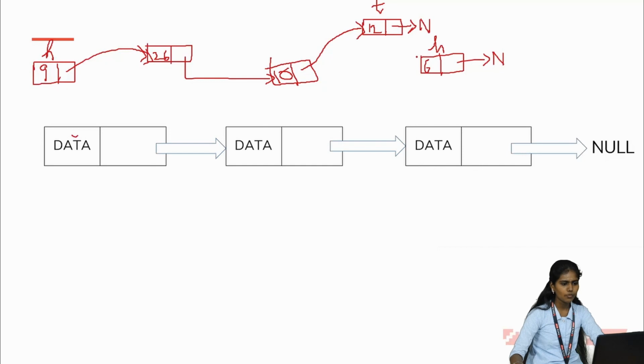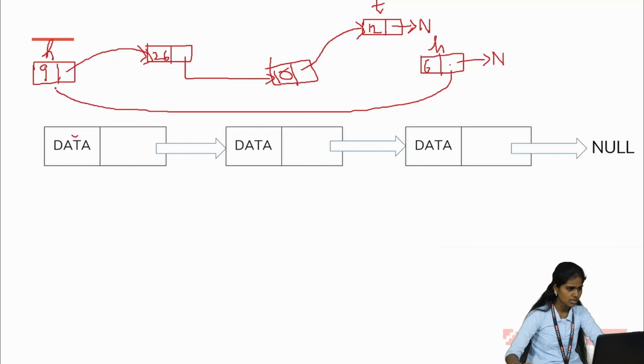Otherwise, the new node is created, its next should point towards the head element, and then this head element should be shifted here. Now this 6 is the head element, this is no longer a head, and this null will also be deleted. So this is how we'll do the insertion at the beginning.